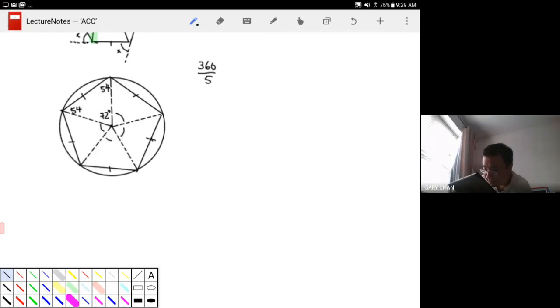Each of the side lengths here measures S, right? Our goal was to figure out the area of the pentagon. So if we find the area of one of these triangles, then can't we find the area of the pentagon by multiplying by 5? Yep. That's the approach I'm going to take here. So the area of the pentagon is going to be 5 times 1/2 base times height. That's all it is.